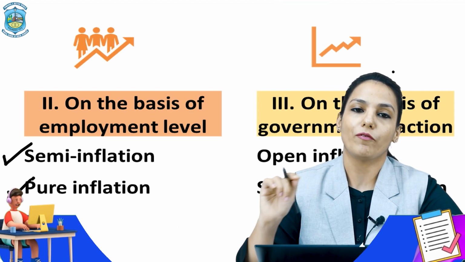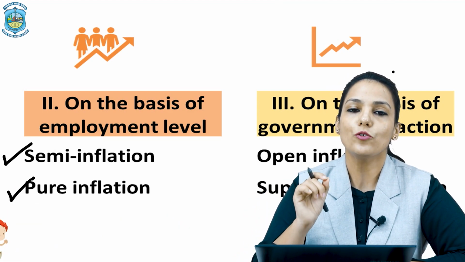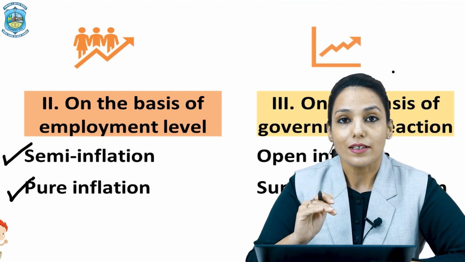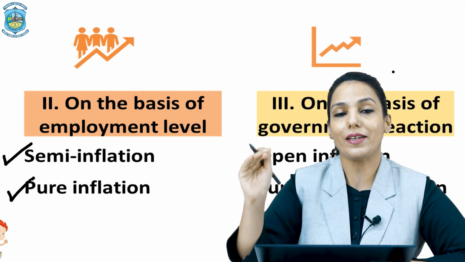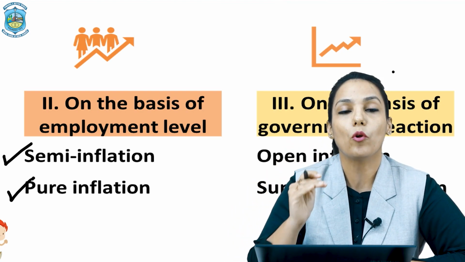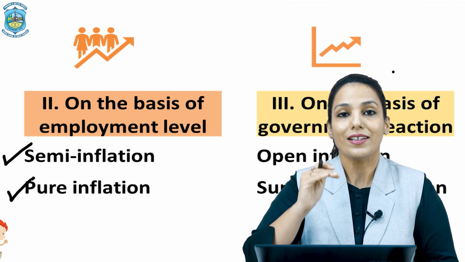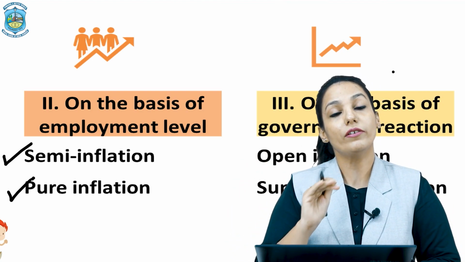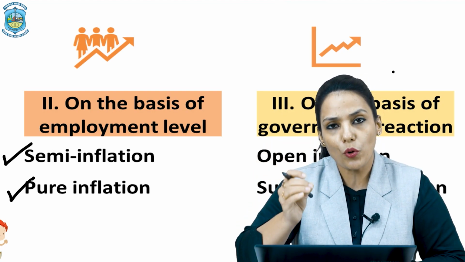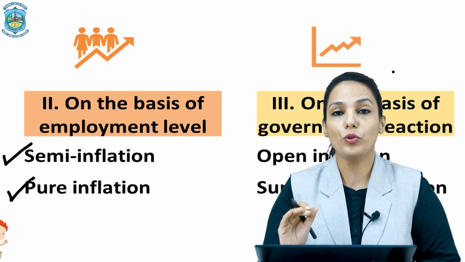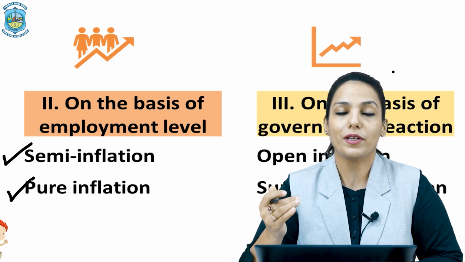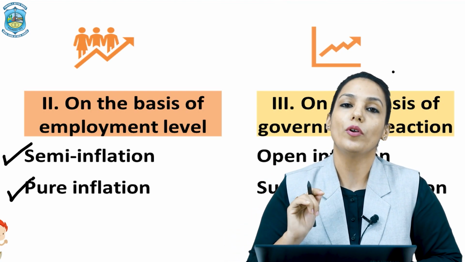Next is pure inflation. Pure inflation occurs when the economy is operating at maximum capacity. Keynes said that at maximum capacity, at peak, at boom, or at full employment level, all the resources are fully employed, and any change in prices after that indicates that all the resources are already used. Now when the prices are increasing, it is purely due to shortage of goods, not due to shortage of factors of production or increase in optimism level. This is called pure inflation.